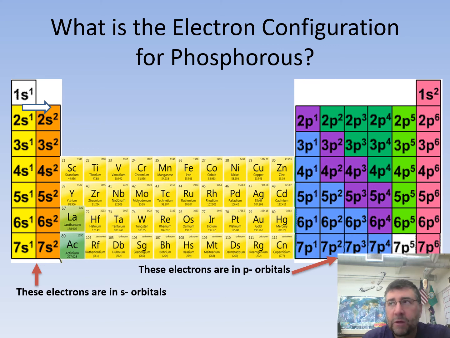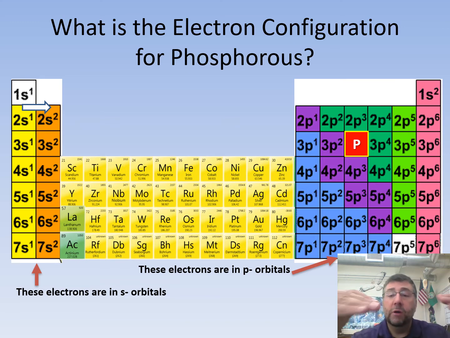All right, so I'm going to assume that you paused the video and you found where phosphorus is. And phosphorus is located right here. So there's phosphorus. So what is the electron configuration, where the outermost electrons are? Well, simply what you're going to do is work your way down the periodic table. So see where my arrow is over here?